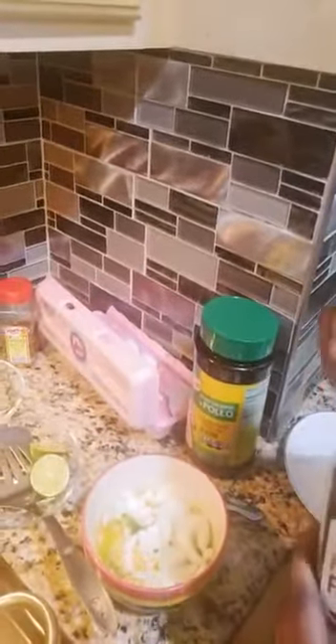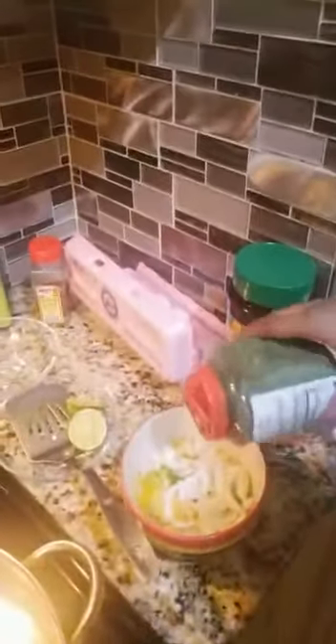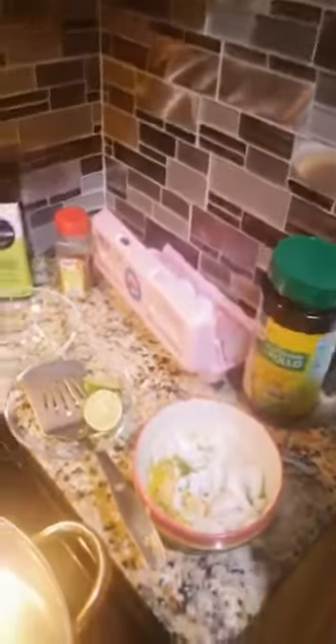Now I'm gonna put this parsley — or in Creole it's called pissy. I'm not gonna put too much so it won't be too strong. I'm gonna put this much, and then I'm gonna put crushed red pepper. Just shake it — as long as it comes out. Okay, that's enough. Now I'm gonna stir it.